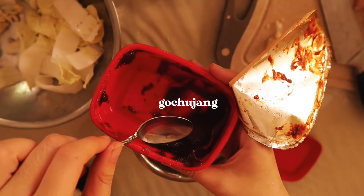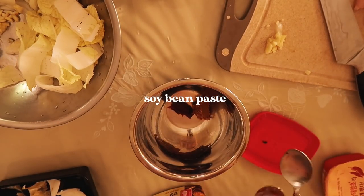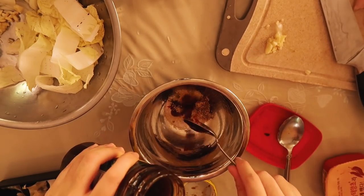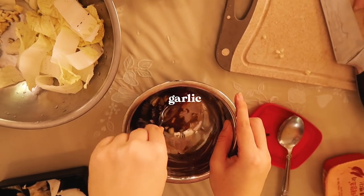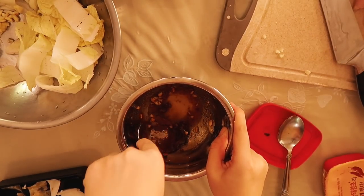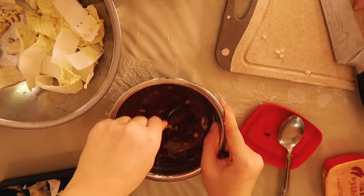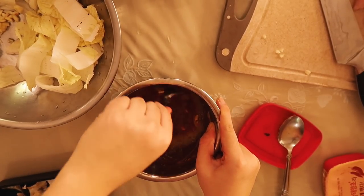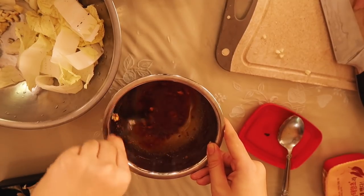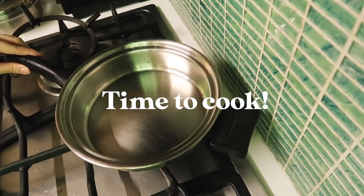For the sauce I just eyeball things to suit my taste. The general ingredients: I'm mixing around half a teaspoon of gochujang with vaguely an equal amount of Korean miso paste, adding a sprinkle of sugar and a teaspoon of Korean bulgogi marinade, and one of the chopped garlic cloves. I mix it up and add some warm water to liquefy the sauce so things aren't super salty. I recommend making a lot more than I'm making because later I had to make the sauce one more time for extra liquid. I'm putting the chicken in the sauce for a bit of marinating time.